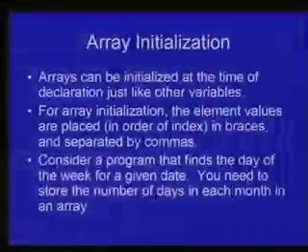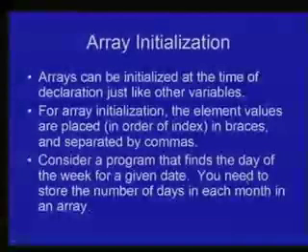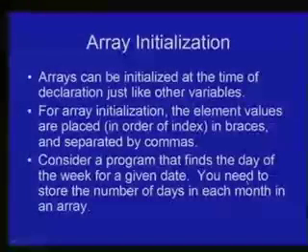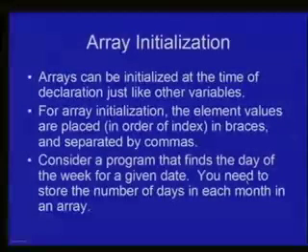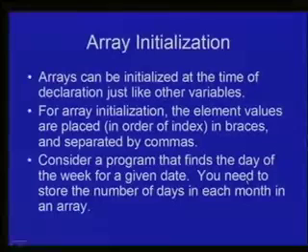Next, we come to array initialization. As you know, when we declare variables, we can initialize them with a value at the same time. The same thing can be done with arrays as well. And array initialization is quite simple. All you have to do is place the element values of the array, in the order of their indices, in braces, separated by commas. So we'll see an example of the use of such an array initialization. Suppose we are writing a program that finds the day of the week for a given date.